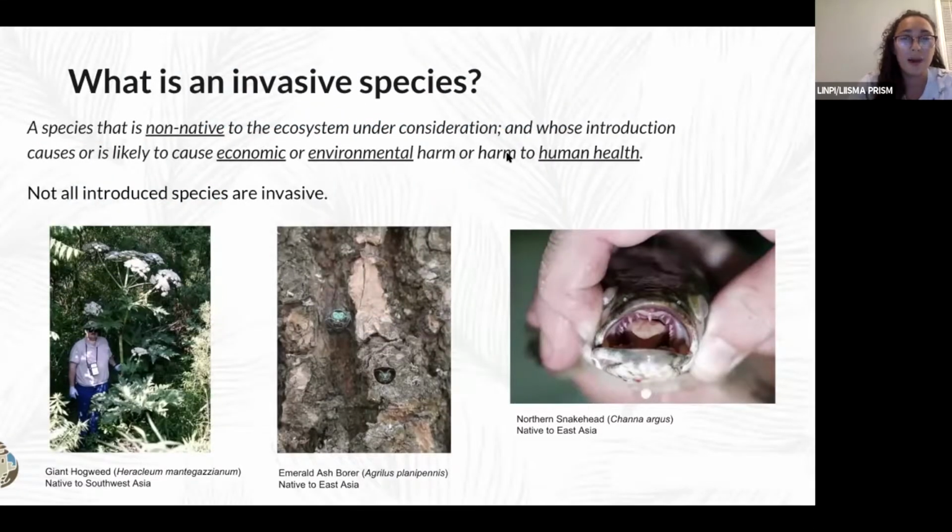But a little about what is an invasive species. An invasive species is a non-native species, one that's been introduced to a new place or a new type of habitat where it's not previously been found, one that's disruptive to the balance of the ecosystem and does so through a number of tactics. Some of these tactics are the ability to rapidly spread, the ability to reproduce in high numbers, a lack of predators, and changing the physiology of an ecosystem to favor its own survival. Because of these qualities, we consider invasive species harmful and a threat to our environment, our economy, and human health.